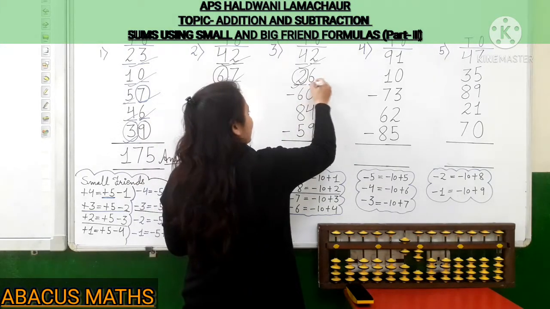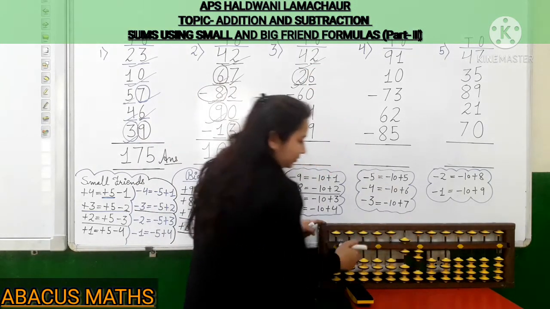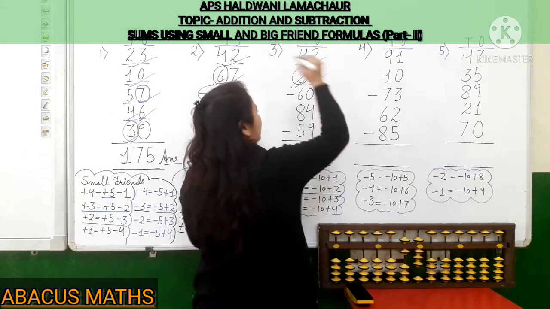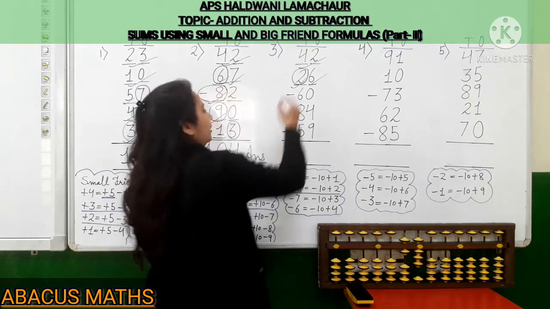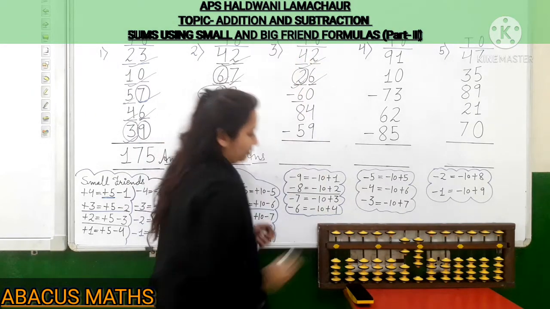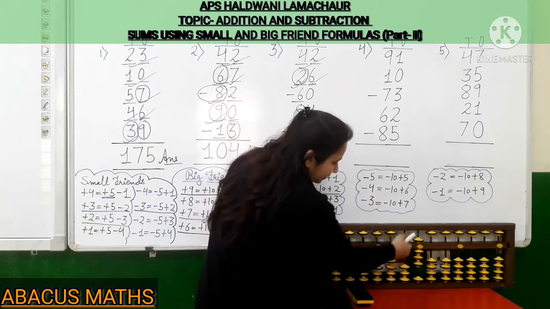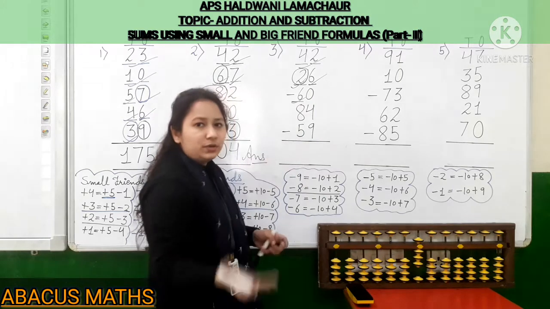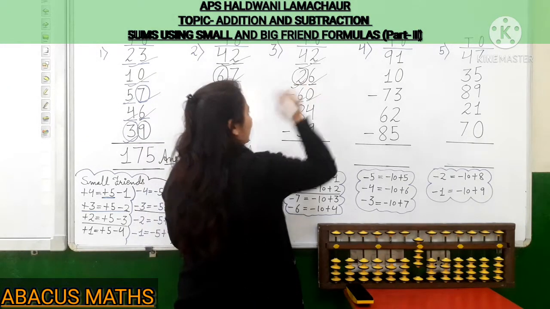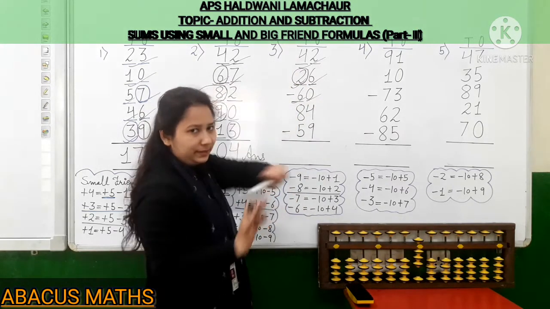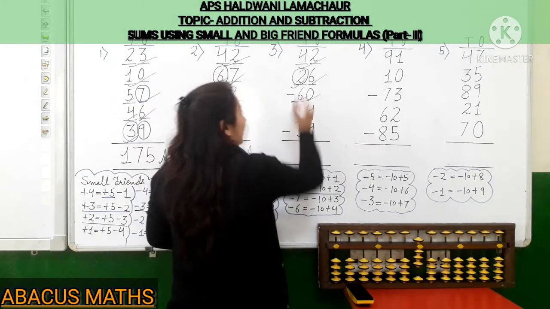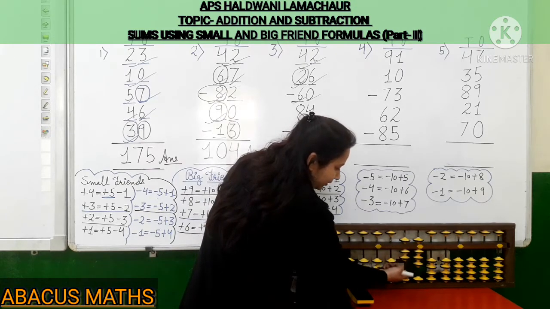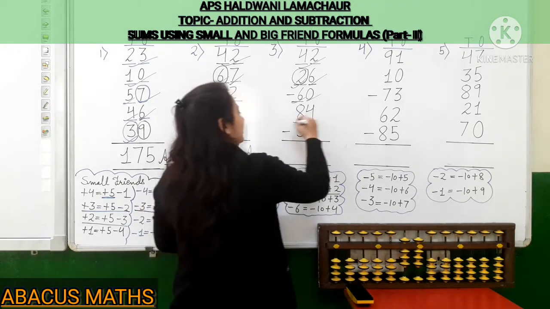Now next, add the 6 in the ones rod. See, the bead is there, 5, 6, and 6 is done. Next, you have to minus 6 in the tens rod. Now say minus 6 is there, so 5, 6, and this is done. Now 0 means nothing. So nothing. So till this much we have completed. Now next add this 8 in the tens rod. See 5, 6, 7, 8. And this 8 is done.